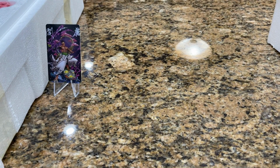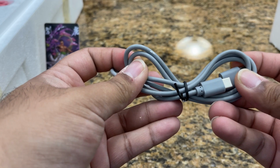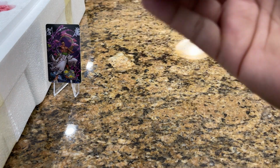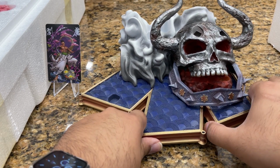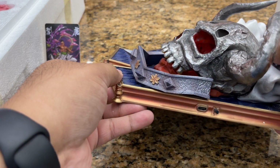See these throughout. Might as well go ahead and pull the base out. Oh, wait a second. Oh, there's a USB cable. Does this thing light up? Oh, if this thing lights up, it's gonna be insane. Oh, this base is so heavy. Look at this base. And this is the spot for the USB right here. USB type C.